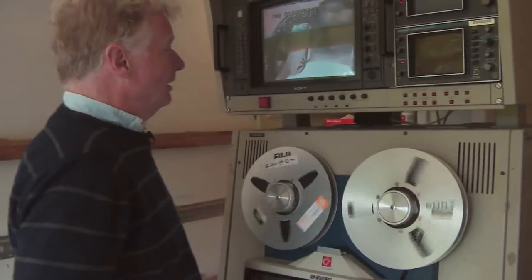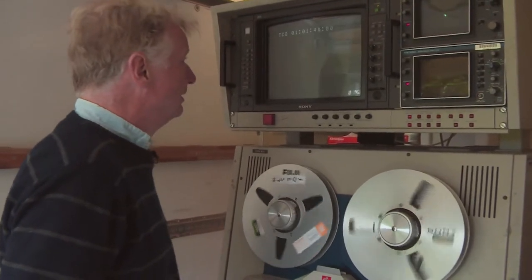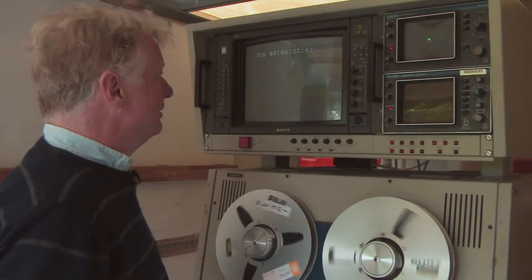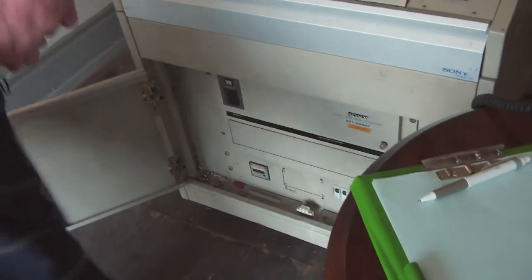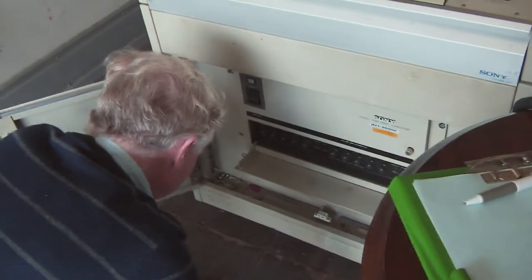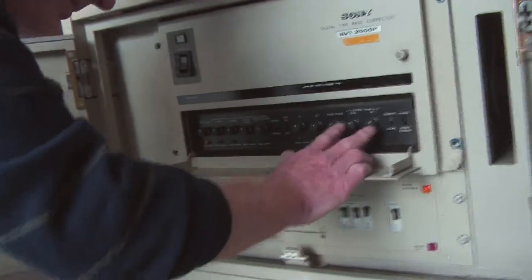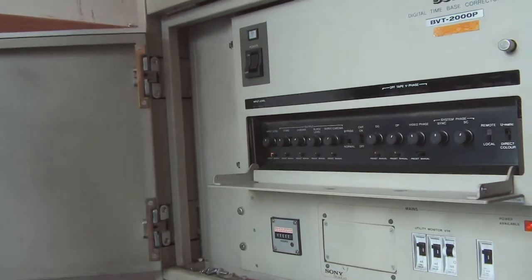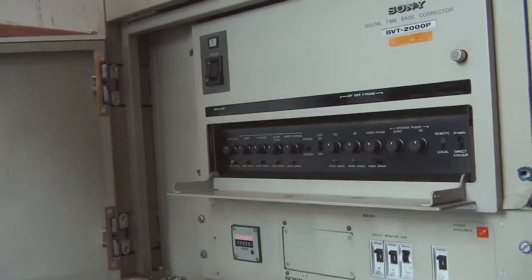Yeah. That's what I want. It's a question. I'm going to play back normally, and they're going to put me on the mixer and try and time me in. Fortunately, there's black level along the tape, so I can leave it in play. And the controls for this are down here, inside the time base corrector. System phase, sync and subcarrier will probably be it, but I can't do it without being guided in by the engineers and the scanner. So I'm just waiting for them to get their acts together and then they'll give me a shout and we'll see if we can time it in.